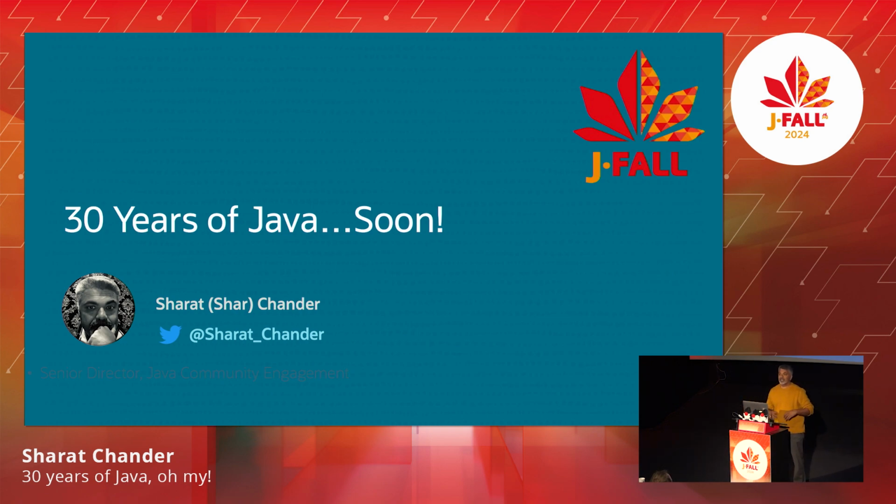Okay. And so really what this talk is about is I'm just going to walk you through some really important milestones in the history of Java that I think all of you should walk away with a memory of, because if we want the next 30 years of Java to be as successful as these first 30 years, we have to embrace the past and understand what made Java so successful.